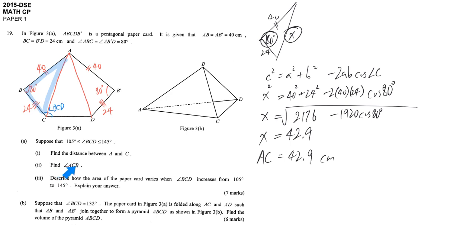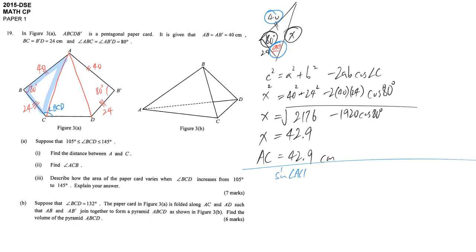After that, we have to find angle ACB. ACB is talking about this angle. You can choose to use the cosine formula because we have all three sides already, including this angle. Or you can use the sine formula, which includes a pair of an angle and a line, and also an angle and a line here. So if we consider the sine formula for this angle, we have the corresponding opposite side and also 80 together with the answer in part A1. So we use the sine formula.